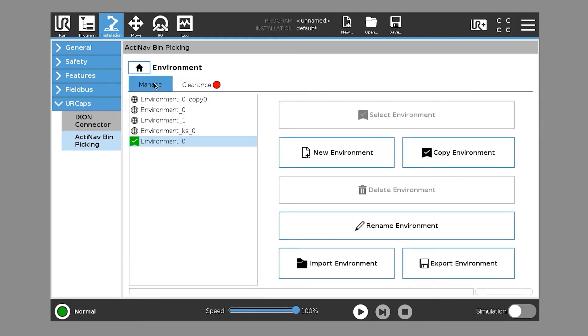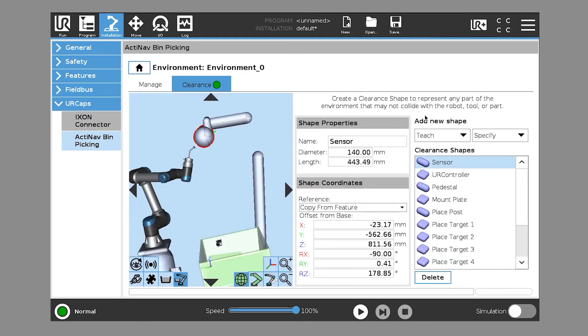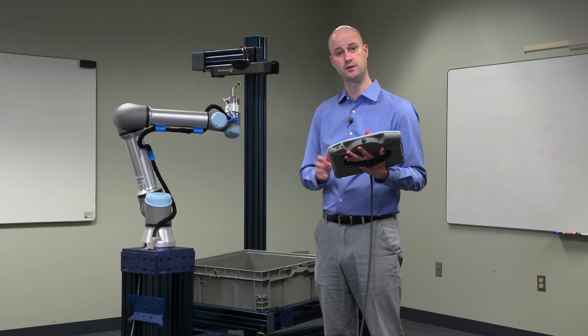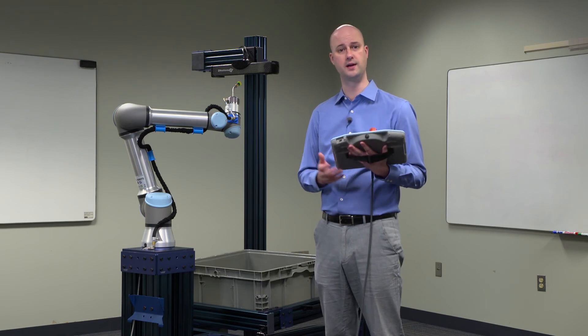Go back to the Manage tab, and we'll select this environment here. So you can see in this environment, we have the back post trained, we have the 3D sensor trained, we have the robot stand as well as the top shelf trained. And the bin is a special object in the environment. This lozenge over here on the left side represents the robot controller, the top of the robot controller. So anything we don't want the robot to touch during autonomous operation, we train as a clearance shape.